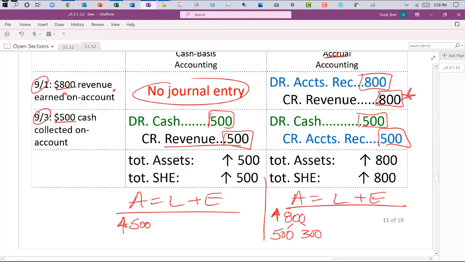So what's the difference? It's the economic value. Overall, the true amount of revenue, which has increased my overall equity, is $800. Under cash basis accounting, I'm sort of showing $500. I'm sort of shorting myself $300. I should be showing $800 in revenue. I'm only showing $500 because it's the cash that's driving the transaction, not the revenue. Under accrual accounting, the revenue value is driving the transaction.